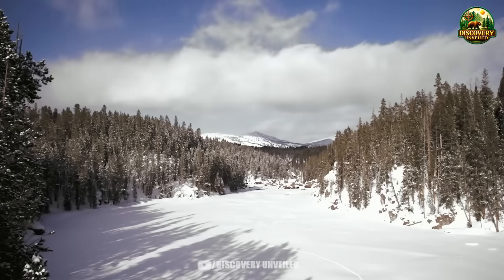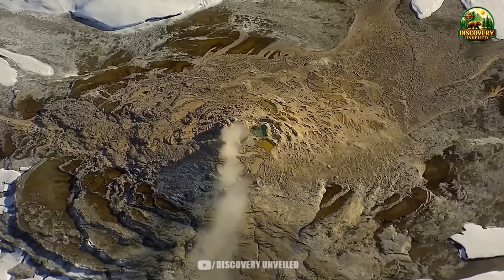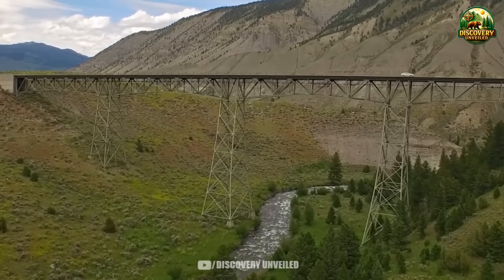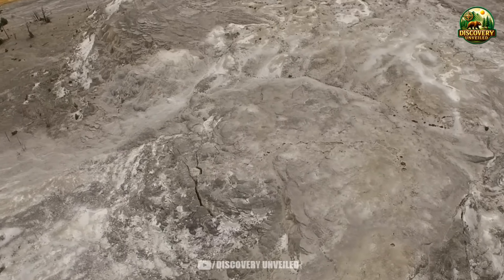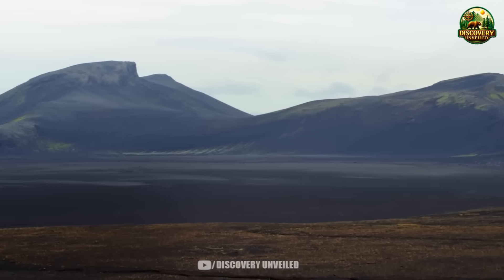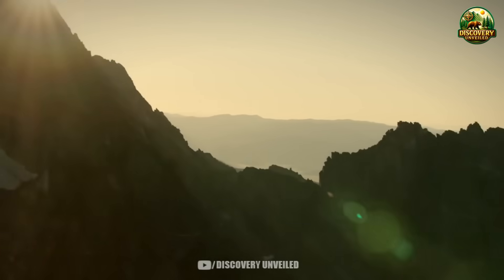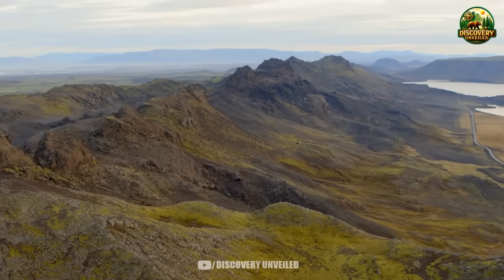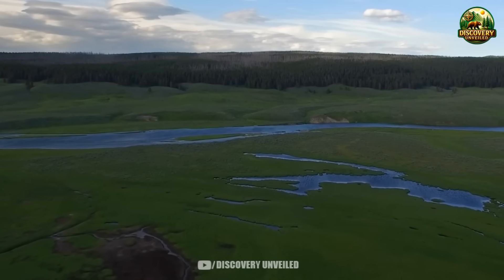According to the National Park Service, Yellowstone is not managed as a fixed space. Routes, stops, and visitor flow are constantly adjusted based on real-world risk assessments in each area. When part of the geothermal system becomes less stable than usual, localized closures are not meant to cause alarm, but to prevent risk from building up in places with high visitor density. This explains why, after the event, visitors were not barred from entering Yellowstone, but were limited in how they experienced it. Yellowstone has long operated on movement, and the flow of people is the rhythm of the park.